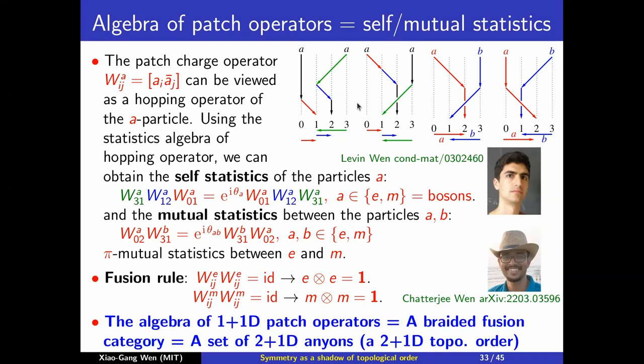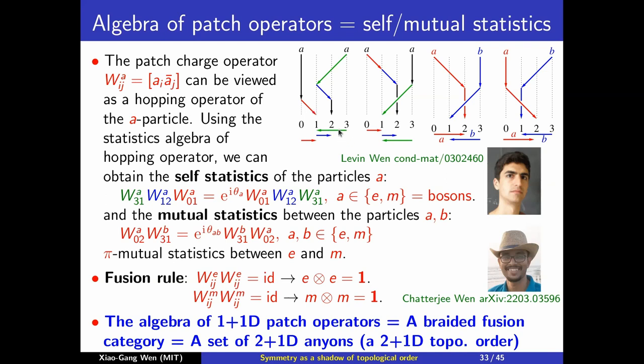It is in this background that we try to say how to read the statistics from a hopping operator. Well, this is the way. The idea is that, again, if I have two identical particles, AA, then we do this hopping from 3 to 1 first, then from 1 to 2 second, then from 0 to 1 third. So we apply 3 hopping operators in different orders. I have a green, blue, red. We have 3 operators, green, blue, red. We apply these hopping operators in different orders.